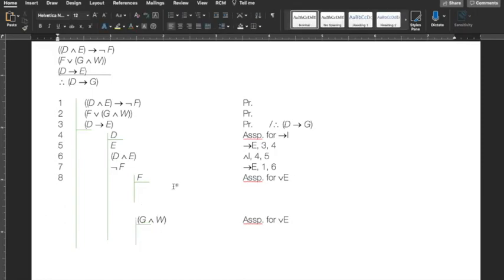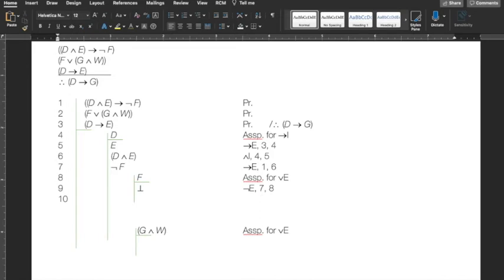So now we can work with the first one for a minute. Note right away that by assuming F, we have its negation at line 7. Once we have a sentence and a negation accessible to it, we can add a contradiction. So that follows by our rule negation elimination from lines 7 and 8. We also know that if we prove a contradiction, we can prove anything at all. That's what our explosion rule tells us.